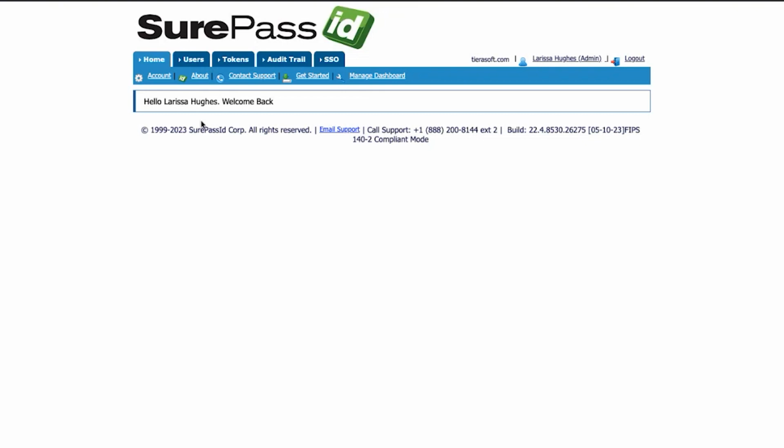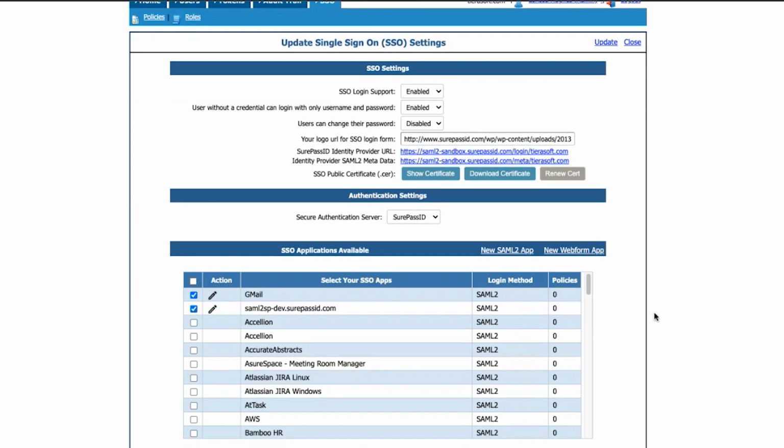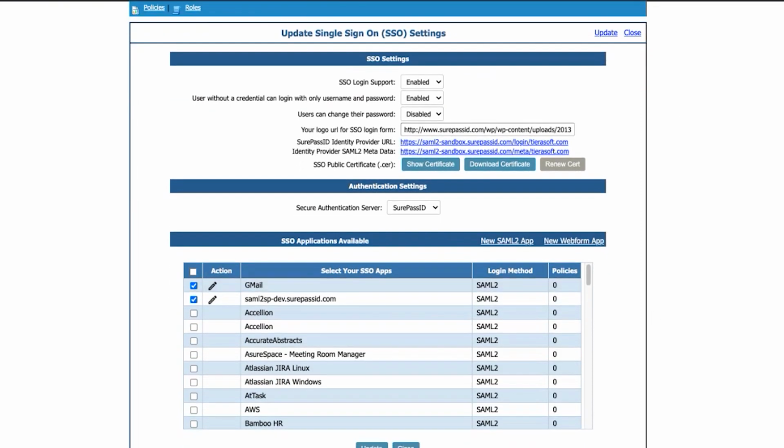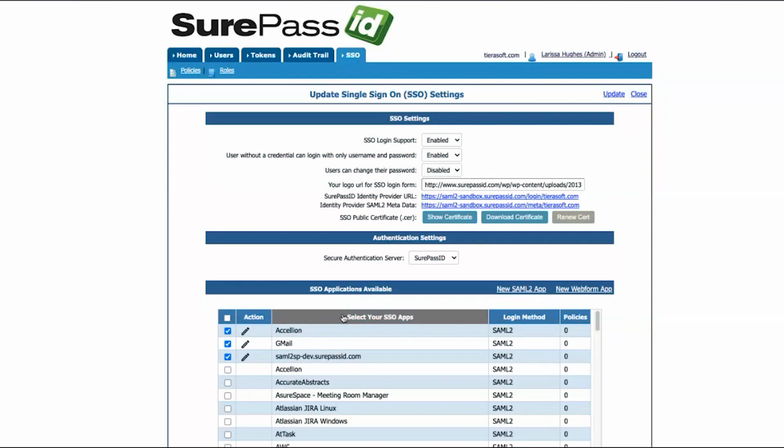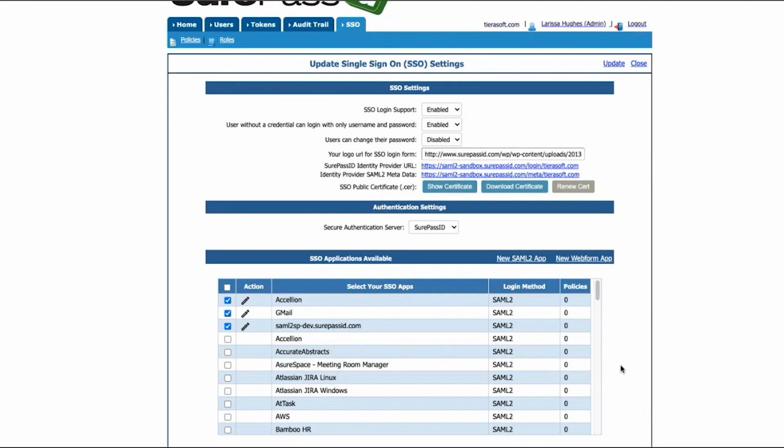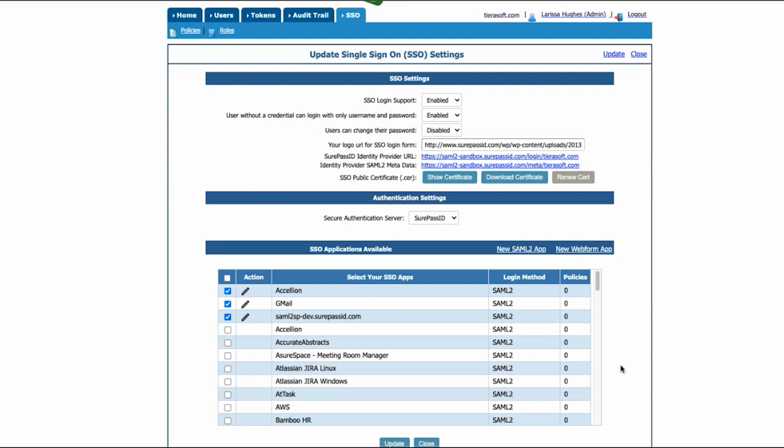To get to the SSO section, from the home page, you select the SSO tab. Here you will see all of the settings and configurations along with your applications list for all of the apps you've already added. The following functions are available in the actions bar. We have policies, roles, and if you are a super admin, you will see a third option that says Manage SSO Apps. Here you will see all of the different SSO and authentication settings, along with your applications list of all of the SSO apps that have already been either preloaded or added to your applications list for your company.